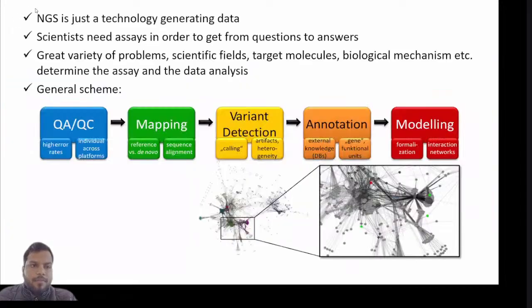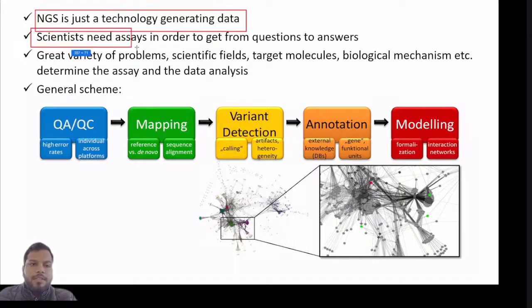So after this, NGS is just a technology to generate data. Whatever technology we discussed, first generation Sanger sequencing, second Illumina, third PacBio SMRT, fourth Oxford Nanopore sequencing, all these technologies are just for generating the data from your sample by preparing the library.